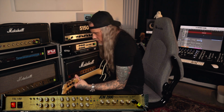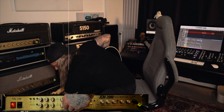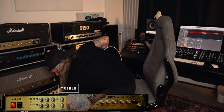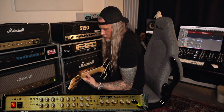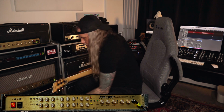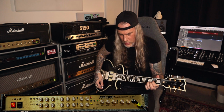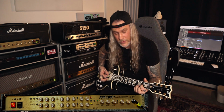And if we tweak the knobs, volume and this is gain. That's a lot of gain. How I like to set it, that's where it just starts to break up, and then I have this kind of setting with the volume almost clean, and then adding SD.